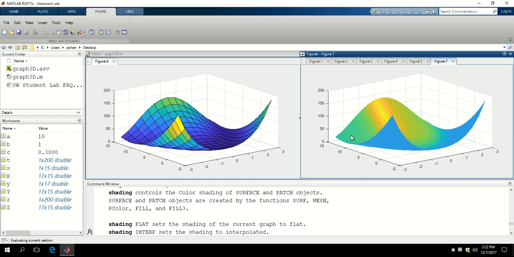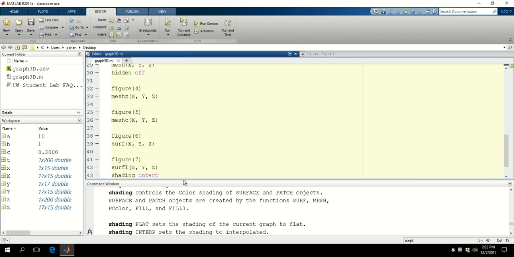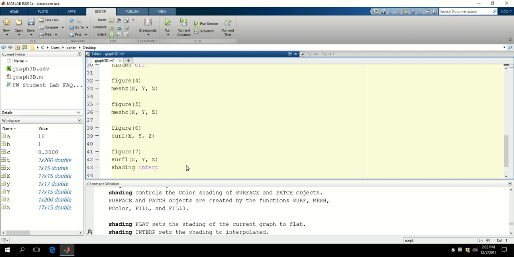It gives you a smooth feel, a very smooth surface, and all the black mesh lines have disappeared. So it's going to give you a smooth surface. So maybe that's a good effect, right?